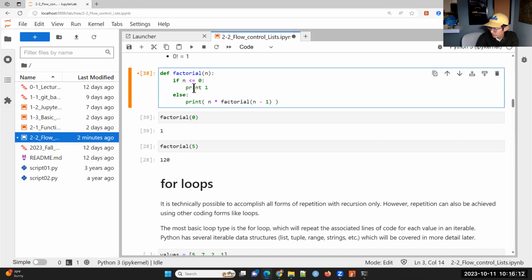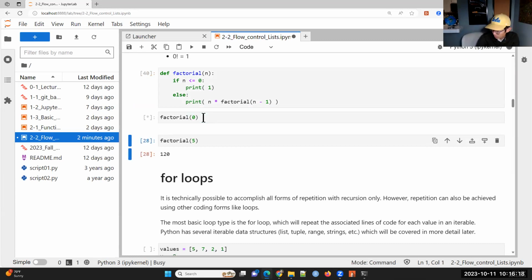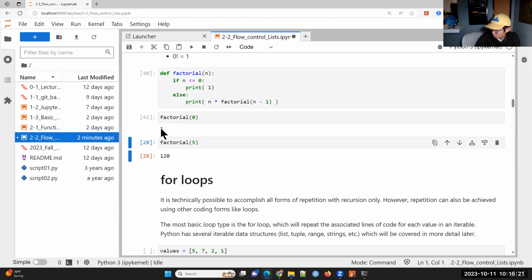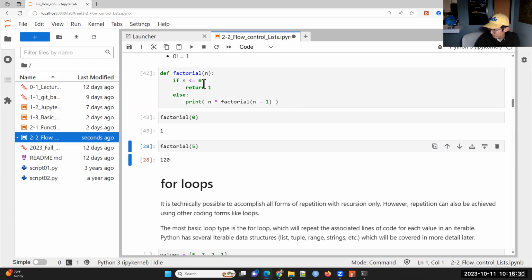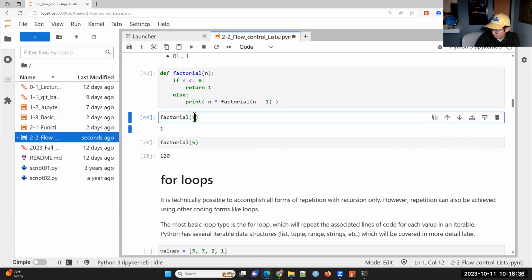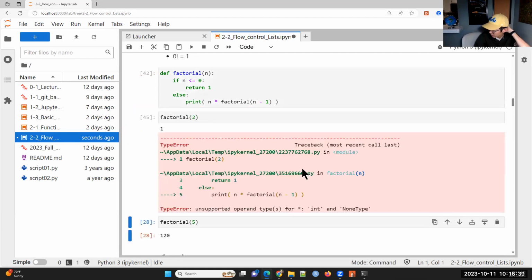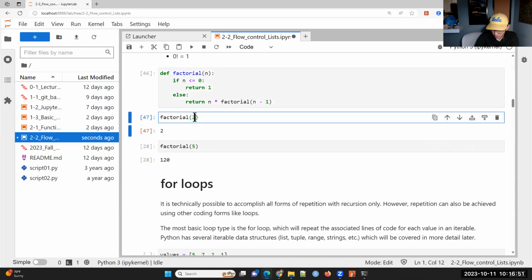If I do print, you'll notice I don't have an output. I don't have a square bracket output. It shows 1 on the screen, but there's no square bracket, so it's not an output. If I do return here, now I get a returned value. I still have print written in the other place, so it's not going to work. Factorial 1 works, but when I try factorial 2, I get an error because it's trying to do a print here. So again, we want to make sure you use return. That's important. Now factorial 2 works, 3, and so on and so forth.